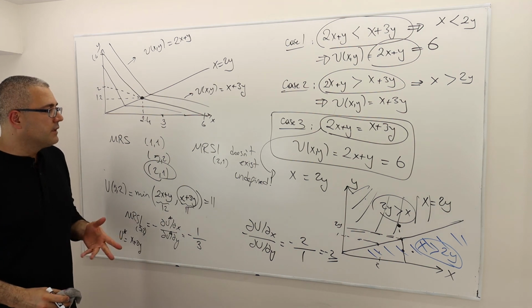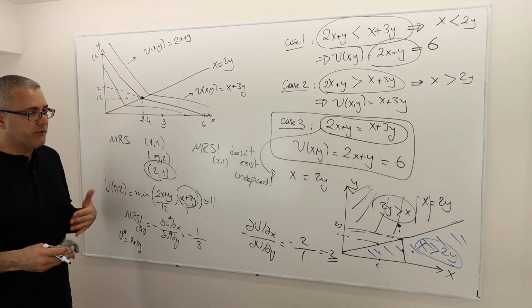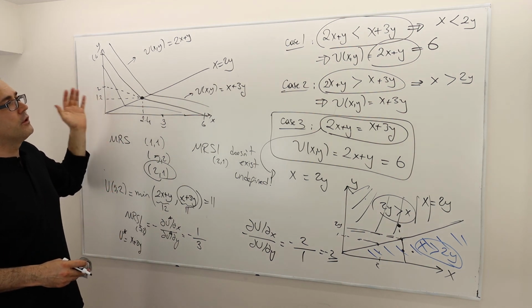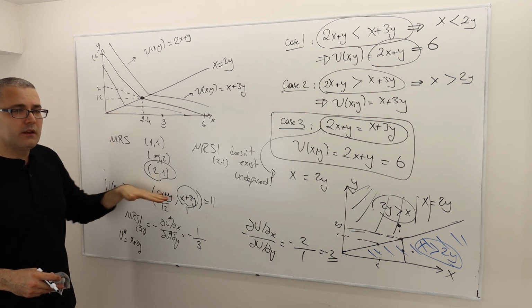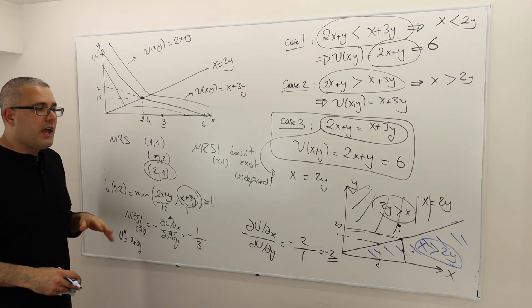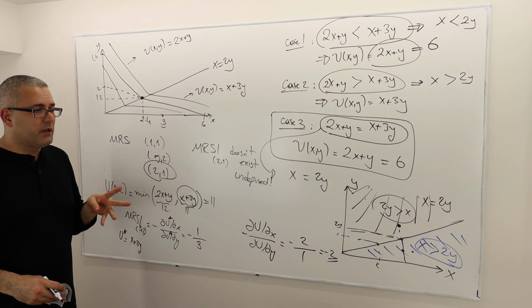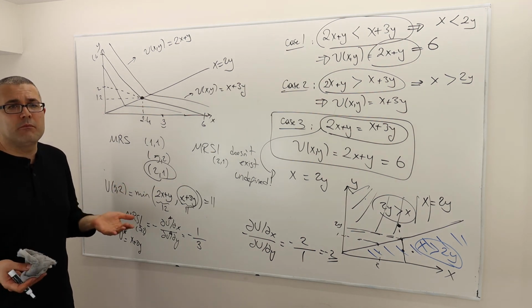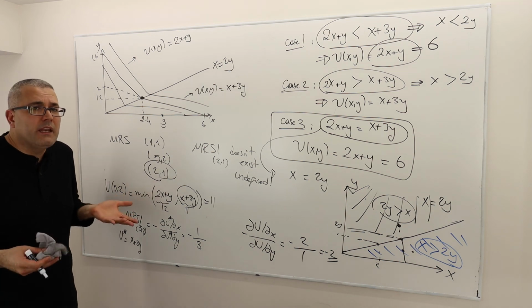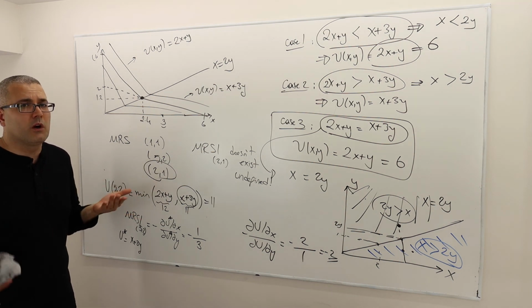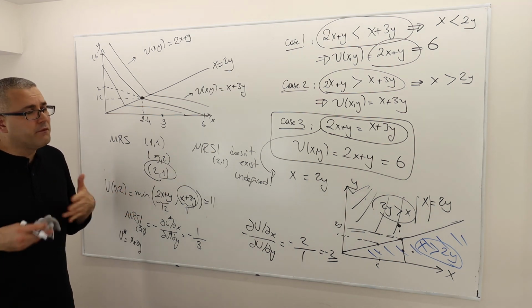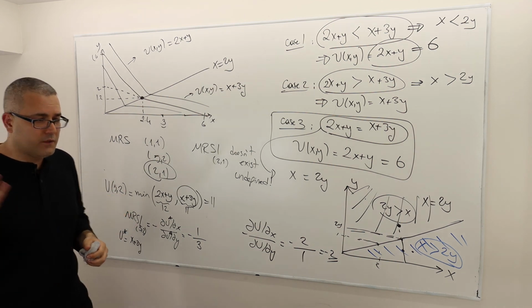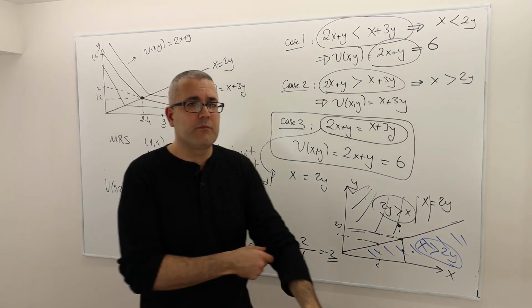Okay? So basically this is how we figure out indifference curves of this utility function, the min of 2 arguments. And there's another example where I ask the max of 2 arguments, which is pretty much the same. But instead of looking at the min, we are looking at the max of 2 arguments. But the approach is very, very similar, guys. And so I'll leave it as an exercise to you. Any questions?